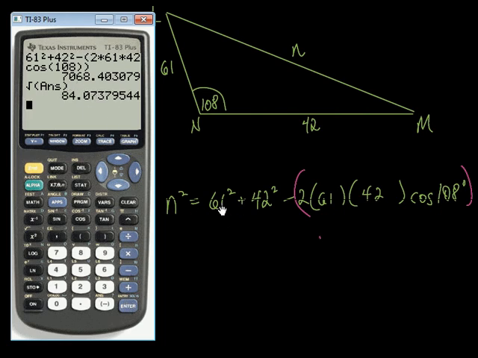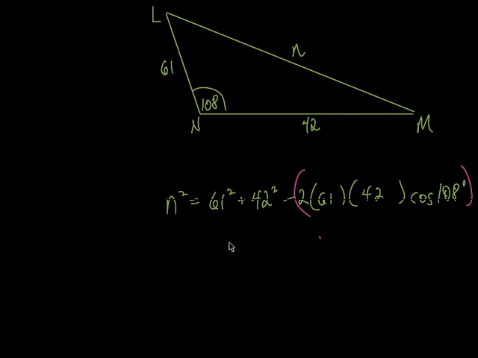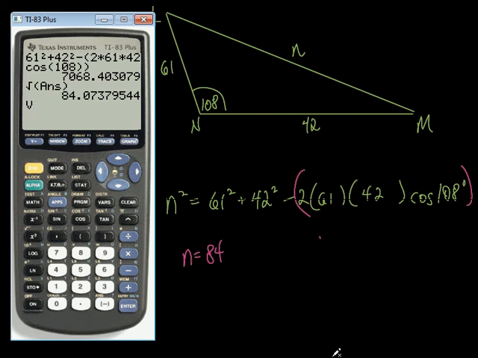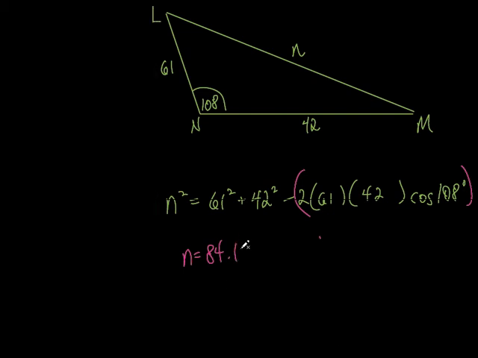Now does that make sense? Does 84 make sense? Yes, it absolutely does. So n is about 84. Was there a decimal? Let me see. 0.1. We'll say 0.1. So n is 84.1. Does that make sense? Yeah, it's the biggest side. It's opposite the obtuse angle. The obtuse angle has to be the biggest angle. So absolutely it makes sense, and it actually looks to scale according to all this stuff.